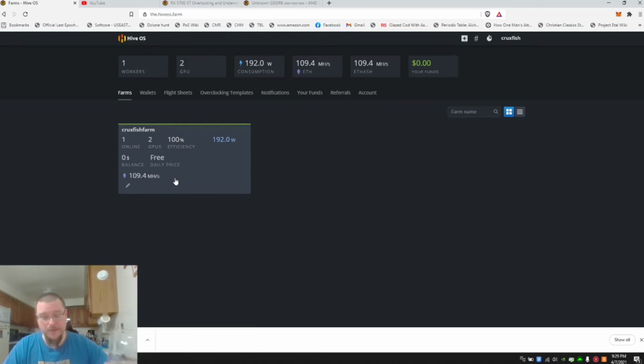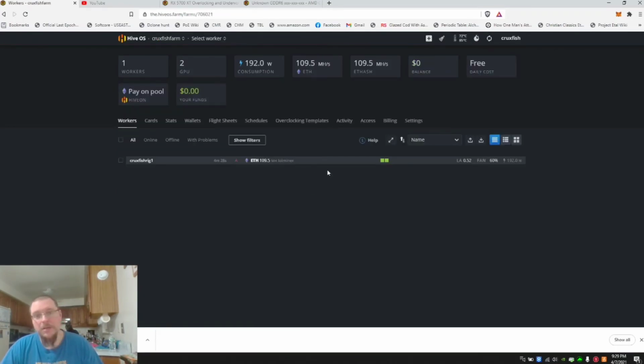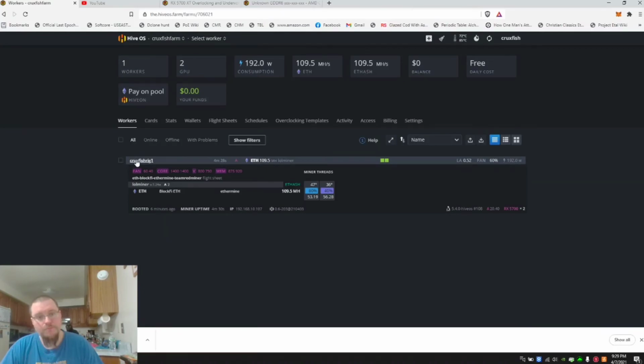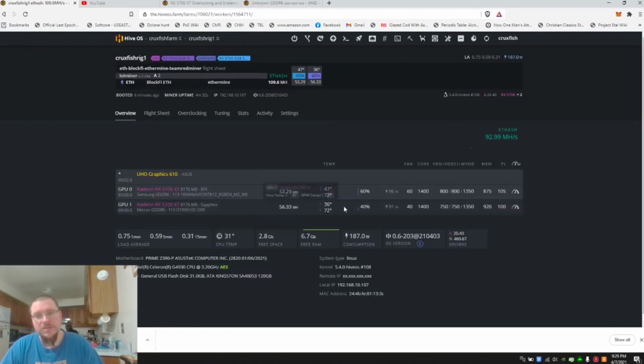I would like to note that I did start out trying to mine on Team Red Miner to try to give myself a little bit of advantage, Team Red Miner being known for being able to run on a little bit less power. I was having a lot of trouble with that, so I switched back to LOL Miner. I guess you could say I'm a LOL Miner fan because it has done me a lot of good. Still running smooth on both cards.